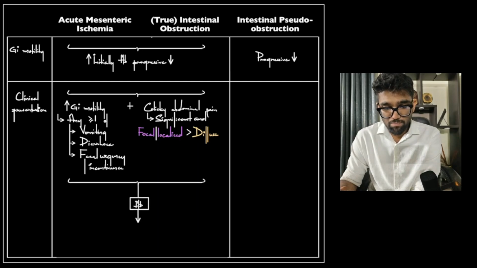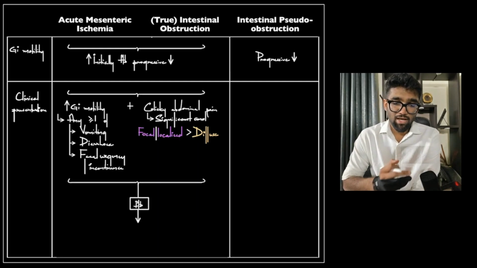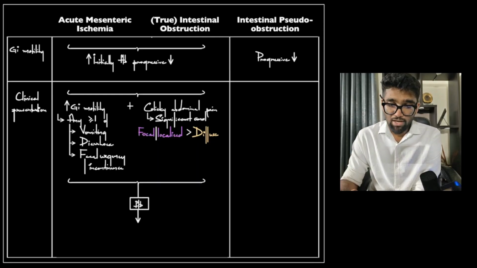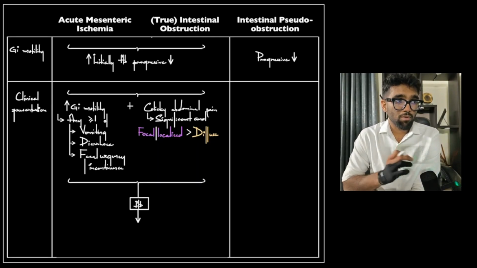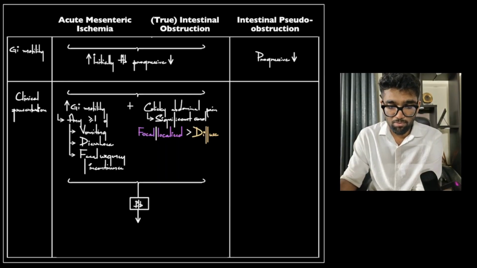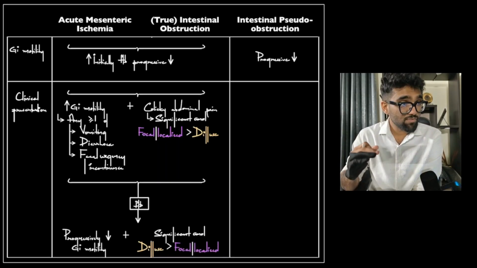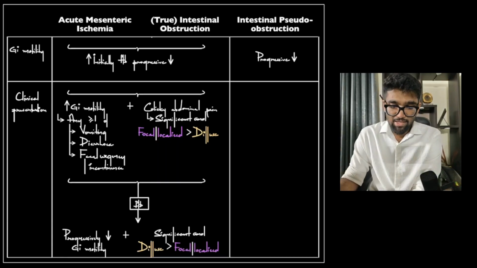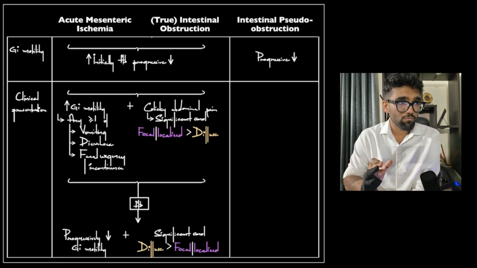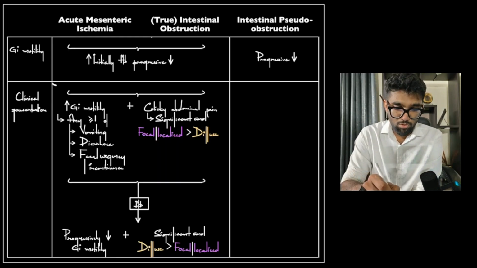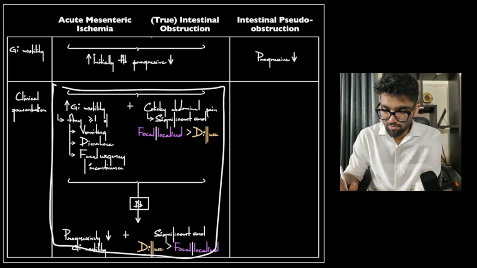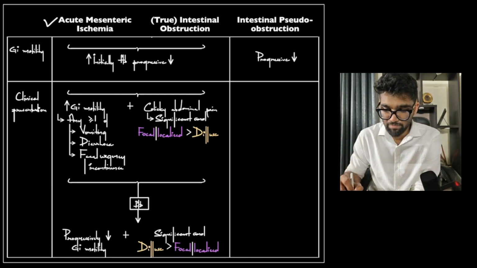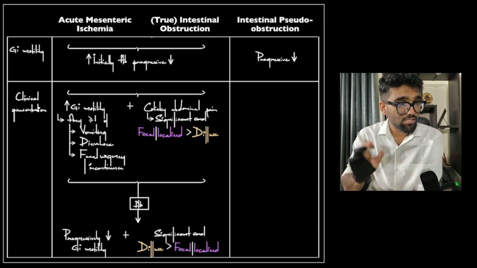Okay. Now, subsequently, as the ischemia progresses or as the intestinal obstruction is not relieved, there is progressive ischemia to the proximal bowel as the vigorously contracting intestines obviously have increased pressures within the wall. You develop a progressive decrease in intestinal motility, and this is then associated with a more diffuse and rather poorly localized form of abdominal pain. So this progression is characteristic of either acute mesenteric ischemia or intestinal obstruction. And per se, these two cannot be differentiated just based on this history.